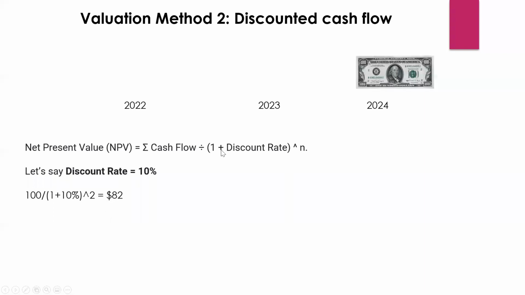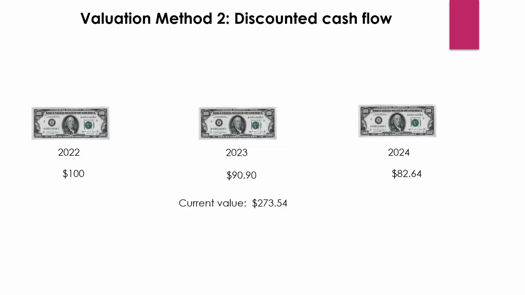So as I was talking about, 1 plus the discount rate, that is 10%. Again, I have taken the same 10%. Now power 2, because they're going to make the money after 2 years. This is what is called discounted cash flow. We take the discount of the money they are making and we invest it. Now let's see, a company is making $100 this year, and they're going to make $100 next year, and consistently $100 every year.